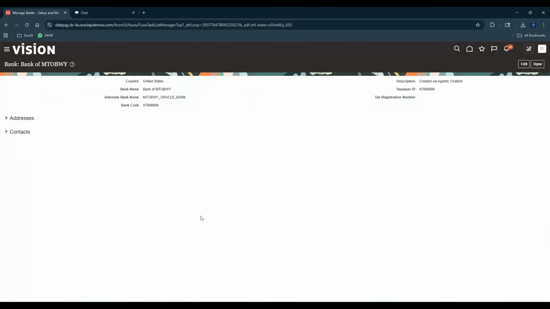It's basically the REST API for bank creation that I've used, and I've just created this bank from the UI. Obviously there are bulk loads available, all those features are available. This is just complementary to that. So as a chat, I can build on and add on. I'm just giving a functionality to the user. Wherever standard Oracle does not have a screen at this stage, we can build something quickly, Tim.